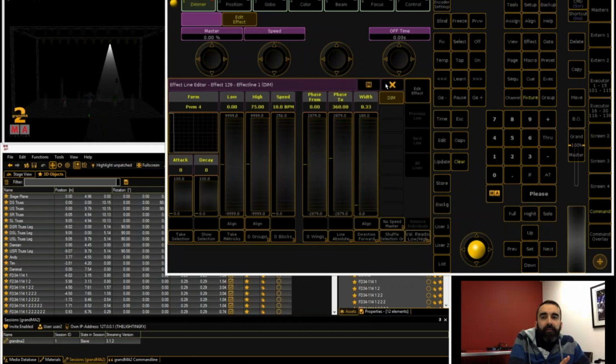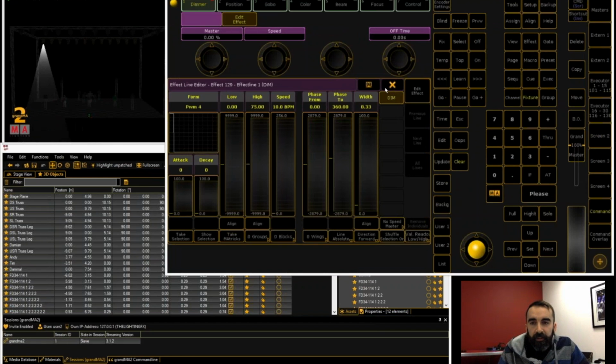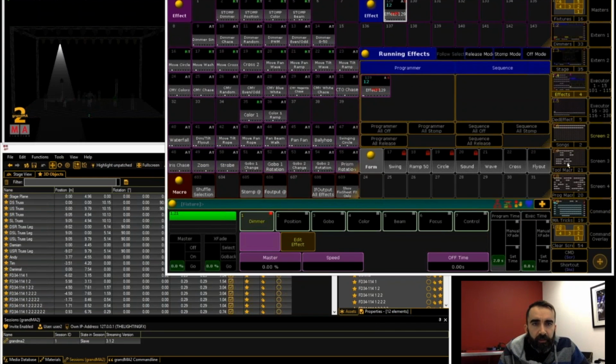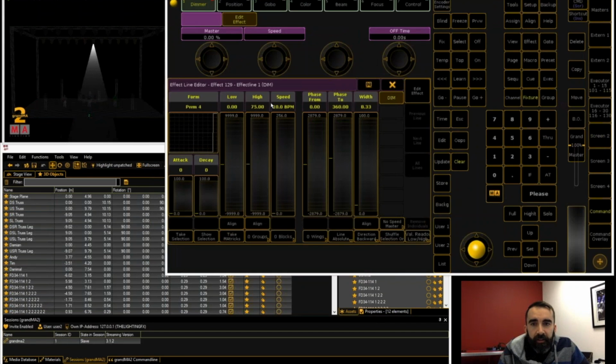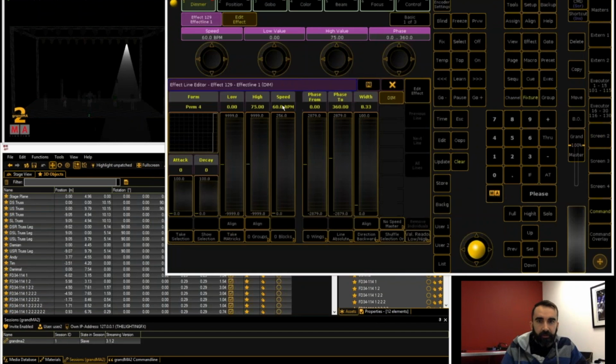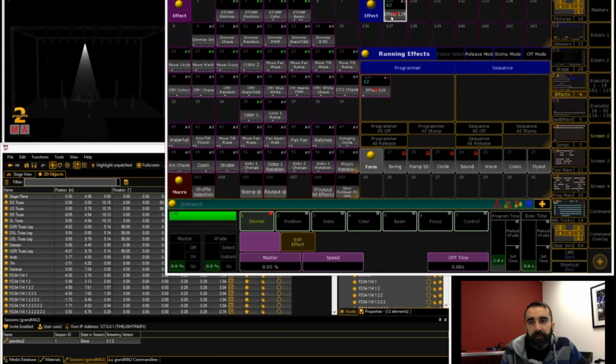Now I have an effect that basically chases 1 light at a time from stage left to stage right. I can change this direction. There's a direction button down here, direction backwards, which means it's going to run the other way. And maybe I want to speed this up so it goes faster. And I assert that again, and it goes across.